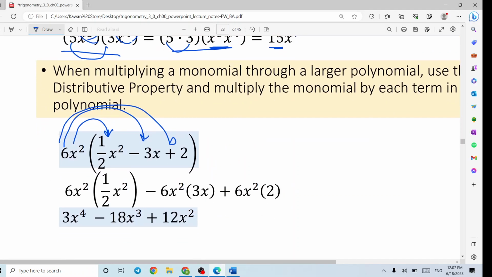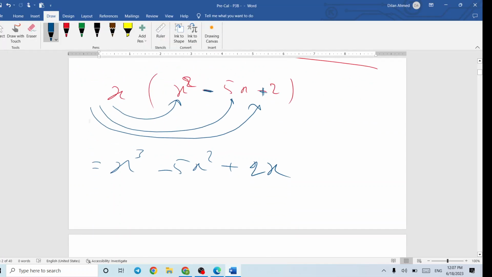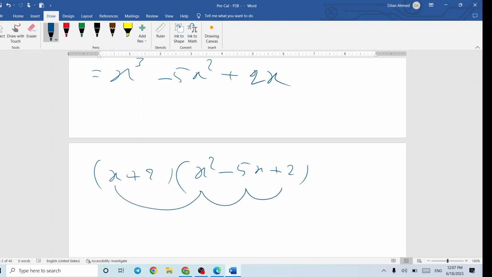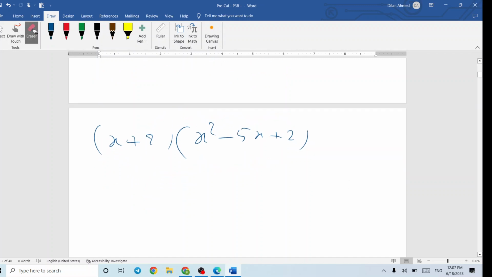Now, how about if I have more things? If I have two parts. Again, for example, the same example, if I have x plus 2 multiplied by x squared minus 5x plus 2. Easy, the same thing, right? First, then second. Clear, dears? Then later you will arrange them and add the exponents that are there. Yalla, give me the answer of this, or give me the first step.